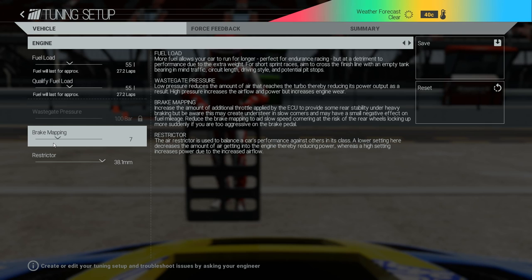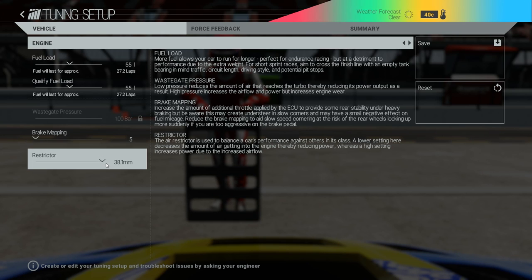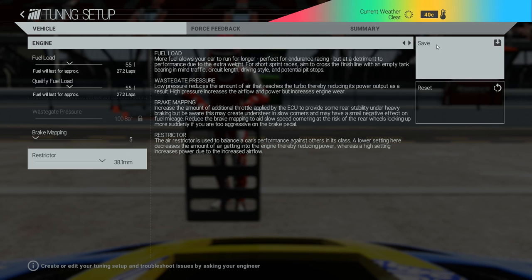However, I prefer to put it down to 5 here, so the engine brakes a little bit better. This also gets you a little bit more speed reduction and in the end effect a little bit better turn-in behavior. Restrictor, obviously we leave it at the maximum restrictor here as we need all the air we can get.